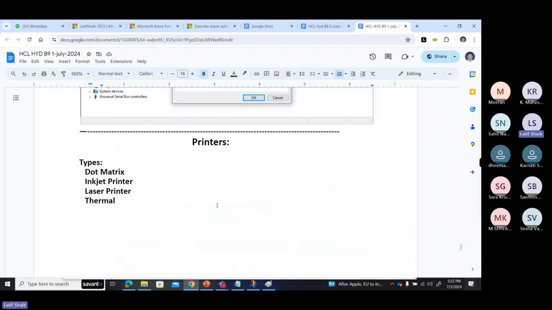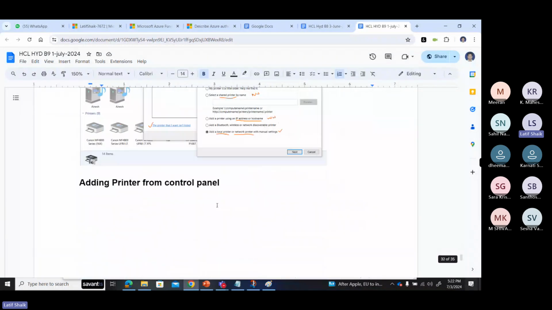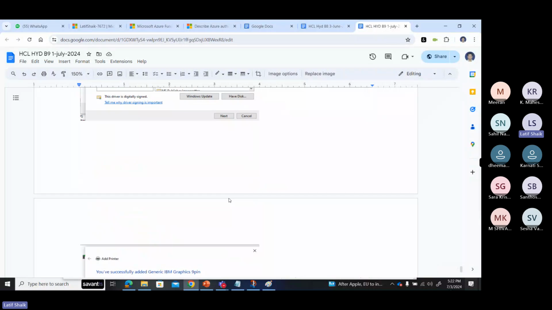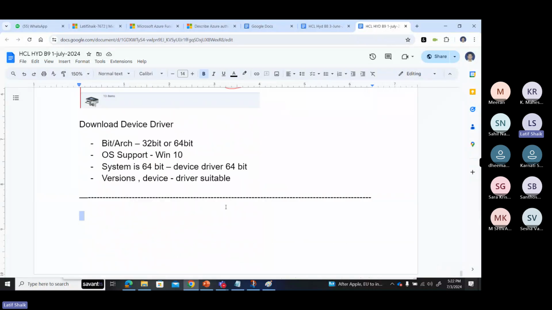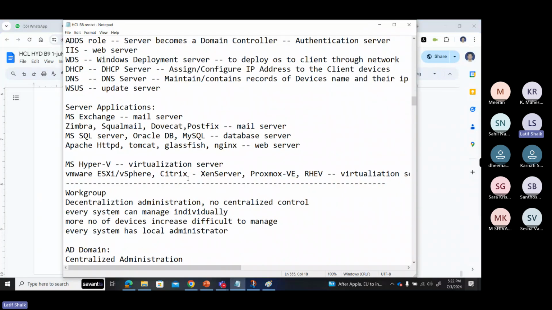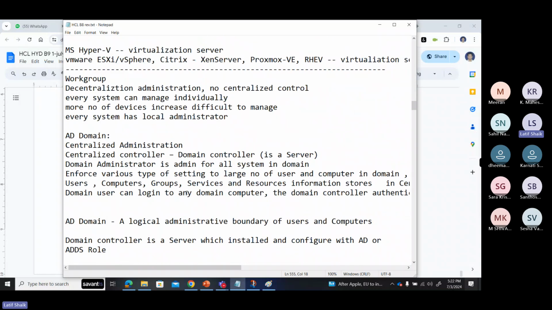Tomorrow I will tell about the printer and I will go to networking also. Some of the hardware troubleshooting is also pending. But I have to go to networking because, as I know, our networking part is also completed. So then I have to go over it once.